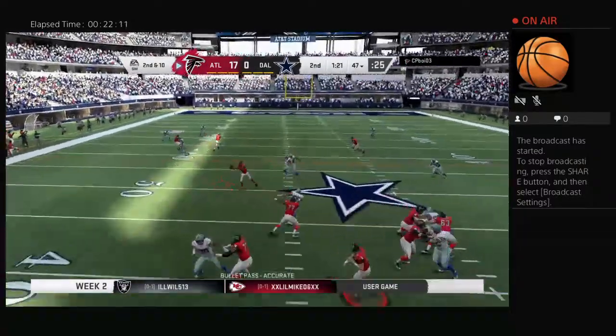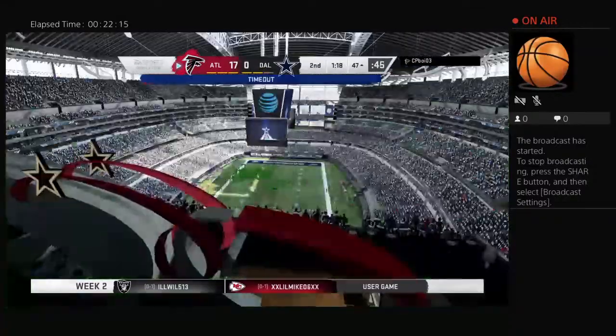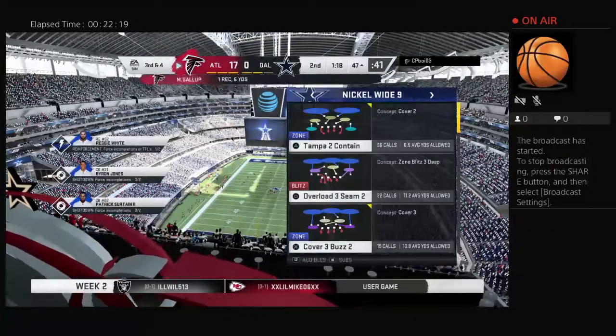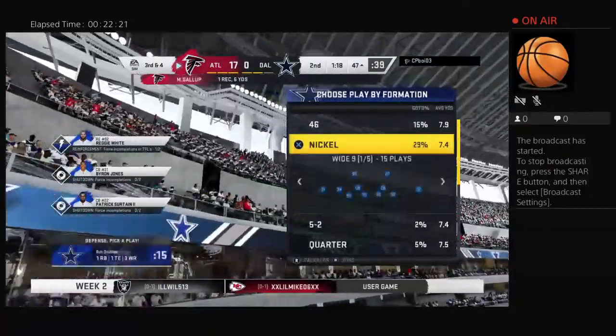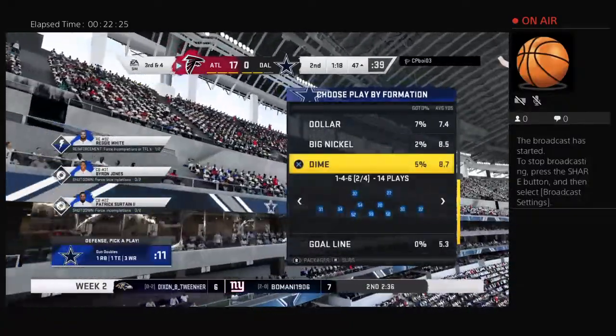Jones to throw again. Got his man there, complete to Gallup. And he'll take this from the 47-yard line to the other. A gain of 6. Now the Cowboys going to burn the first of their timeouts as they'll talk it over here before what will be an important 3rd down.